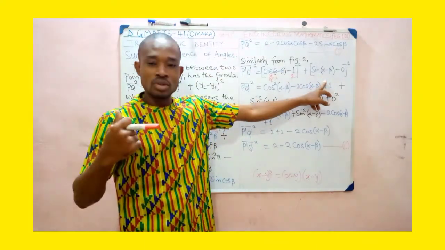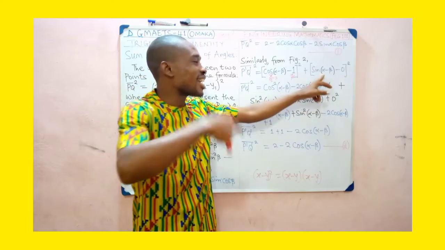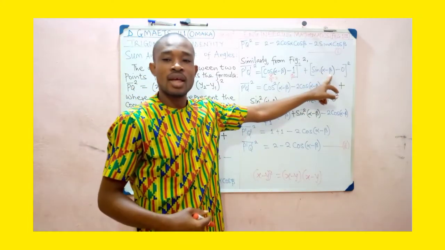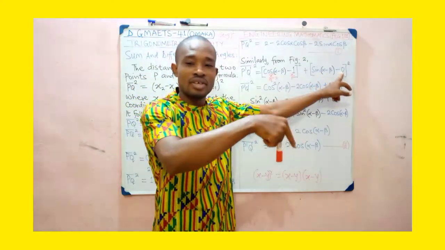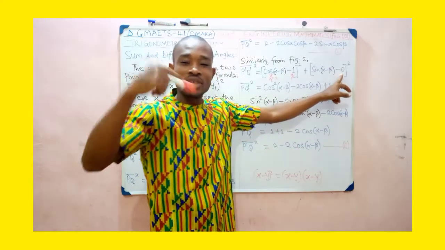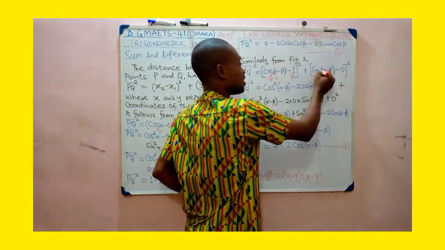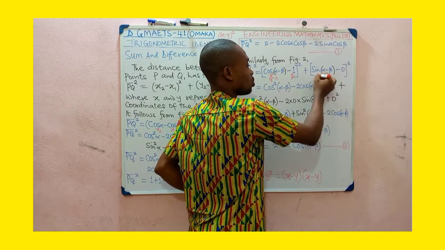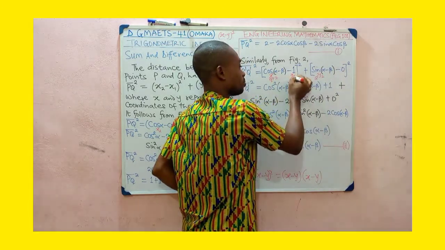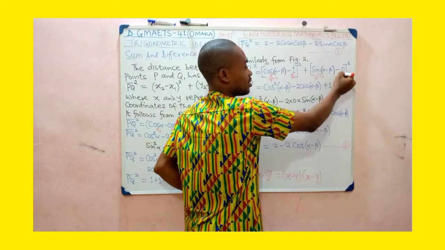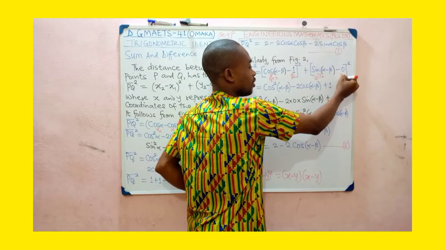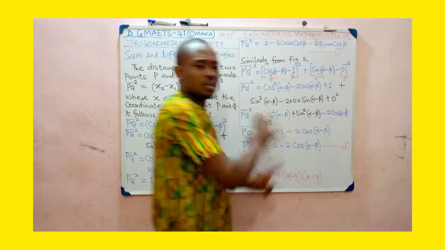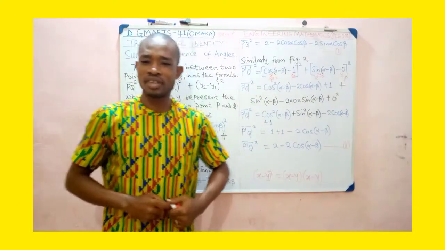Then plus, similarly, you repeat the same thing for y2 minus y1. For point Q, the y2 coordinate is sine alpha minus beta. And then for point P, the y1 coordinate we obtained was 0. So this is y2 for point Q, that's Q prime, and then this is our y1 for point P prime. So that is just the point there.